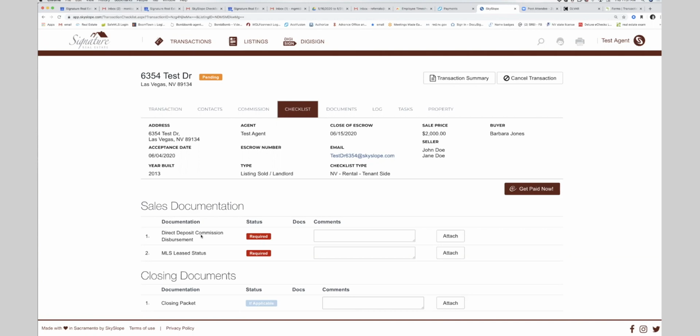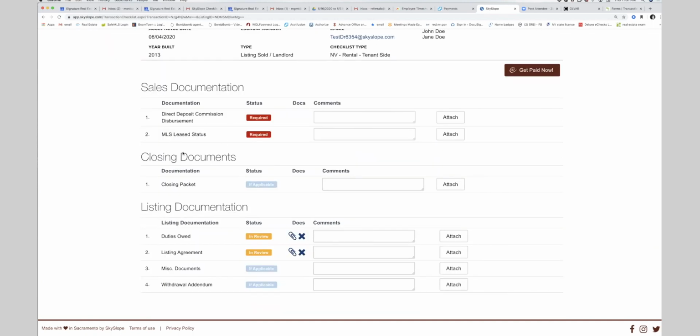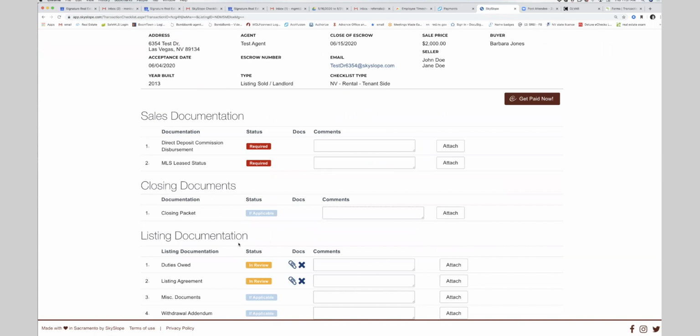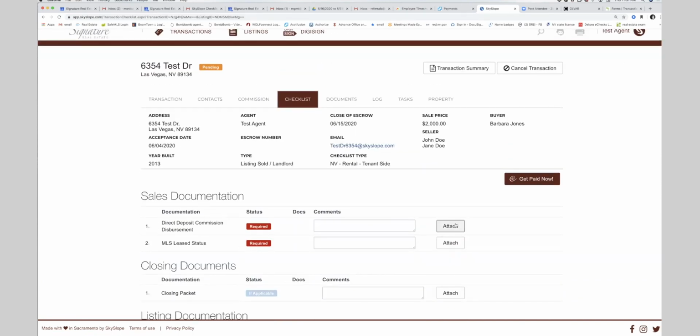Keep in mind, if we are paying an outside broker, you do have to have their brokerage W-9, okay? So we don't pay them unless their W-9 is uploaded. And actually, it looks like I need to add that section in here. So I'll probably add that, okay? Again, you can attach your documents and then that's completely it. You don't have to do anything, it submits it for you.